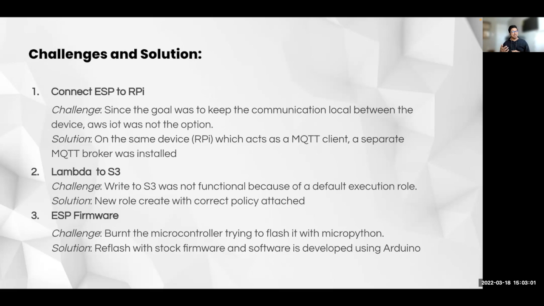While I was trying to flash it with MicroPython, I actually burnt my microcontroller twice, and I didn't want to risk doing it again. So I switched to Arduino programming and reflashed it with the stock firmware, and that is how the software was developed for the ESP.